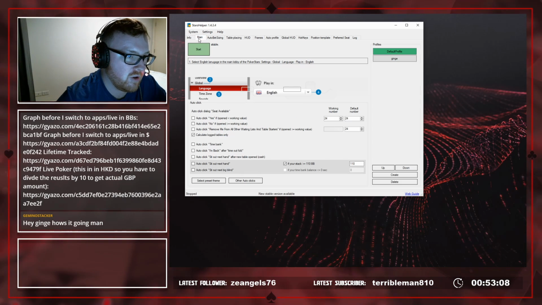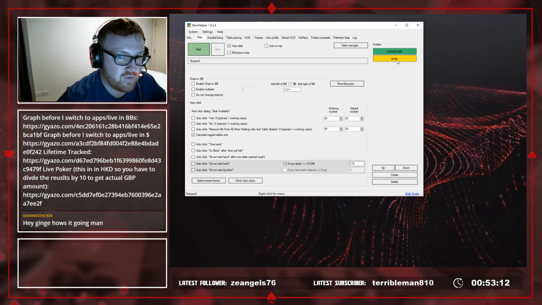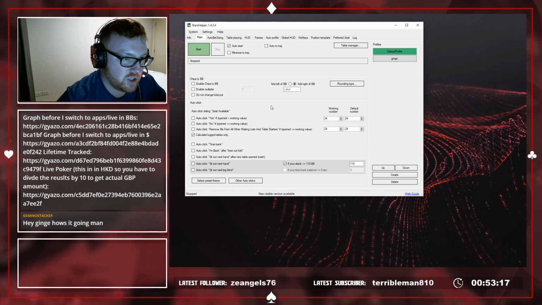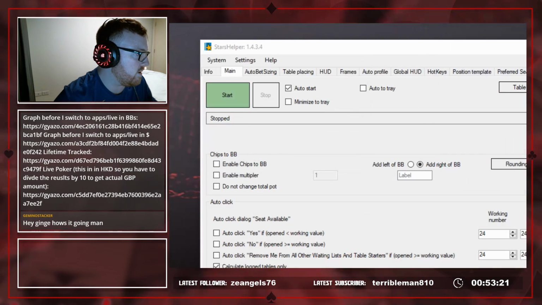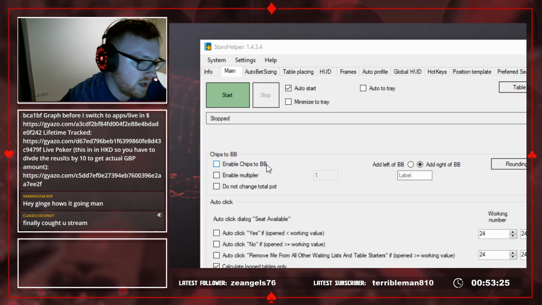We're just going through Starshelper very quickly. This will be cut into a video as well. I've never used the profile settings, but if you want to have different profiles and change your settings, you can. All this stuff is pretty standard. I'll zoom in so you can see it a bit better. Here it says enable chips to BB. I don't do that anymore because you guys prefer to see it in cash.